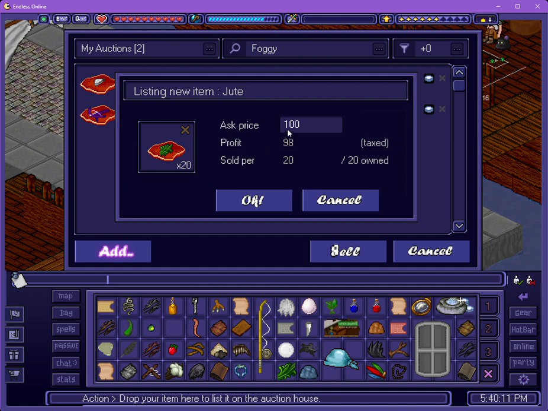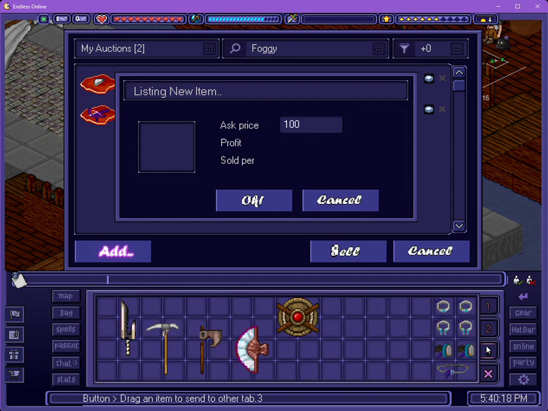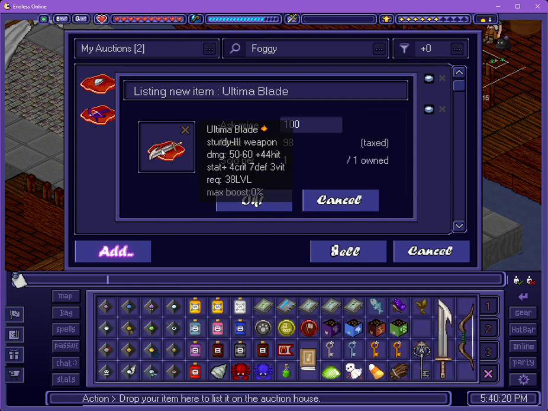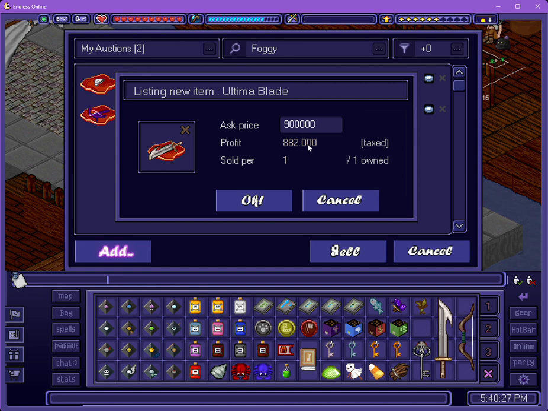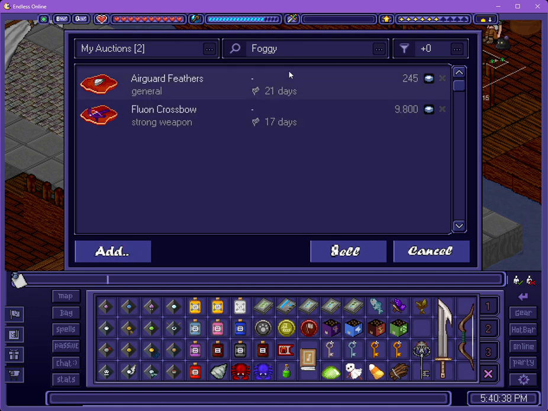So this is the profit you're going to be making because there is a tax on every item. So let's say I wanted to sell my Ultima Blade for 900,000. I am going to be taxed on that. So even though I'm listing it for 900,000, the profit that I'm going to make off the sale is actually 882,000. So be careful not to buy your own item. Instead, use this delist option. Otherwise, you will lose out on that money.